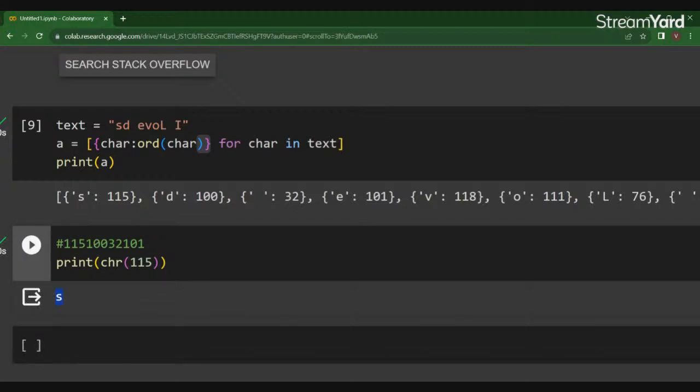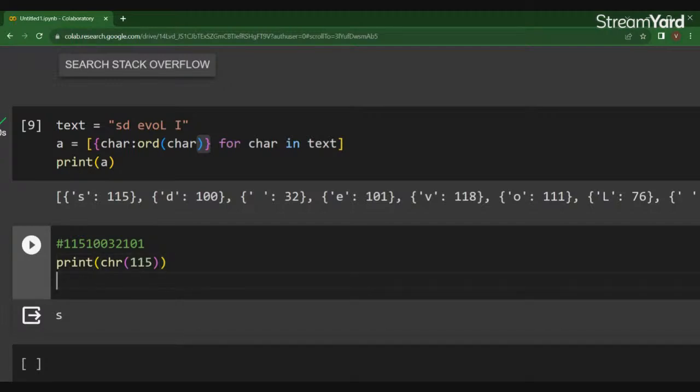Yeah, it is giving S. So chr of 115 is converted into S. If you want to find the ASCII value of S, you have to use the function ord, whereas if you want to find the letter represented by a particular ASCII value, you have to use the function chr. In this way, they will iterate a loop and find out the password.